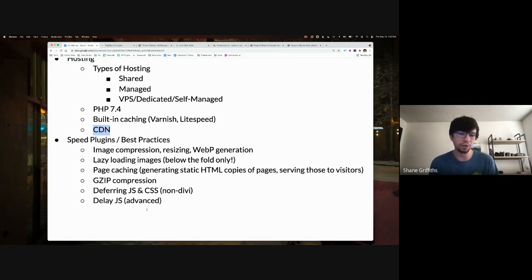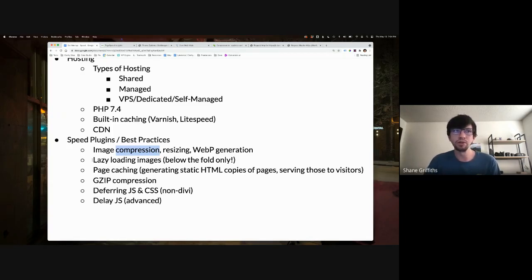There are all different kinds of speed plugins and tools. What do you look for? Start off with an image optimization plugin. A good image optimization plugin will do 3 things. It'll compress them and make them smaller, similar to compressor.io. It'll resize them if they're too big. And then it will generate WebP versions of your images. A WebP is like an alternate to a JPEG. It's a little bit smaller. Not all browsers support them, so it's a little tricky, so you want to rely on the plugin to do that.